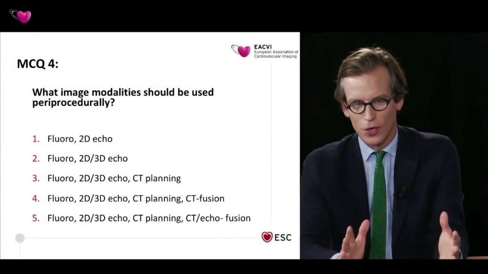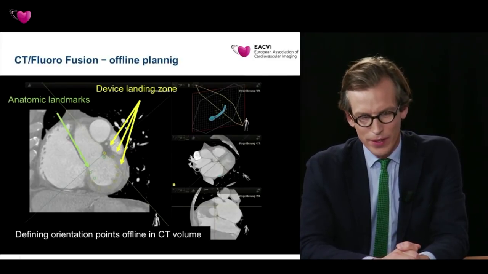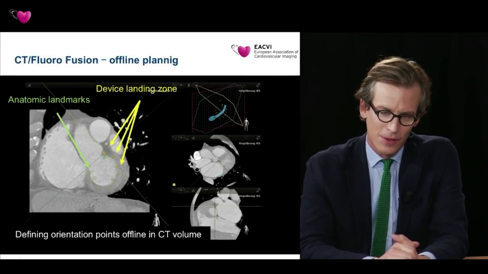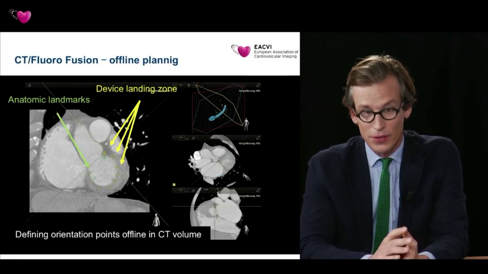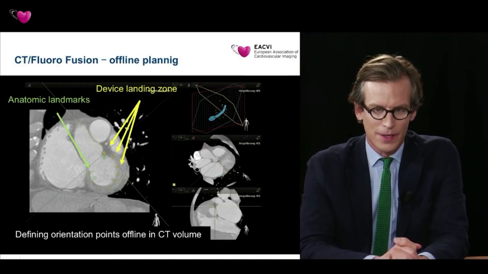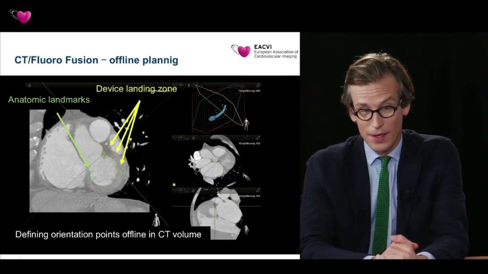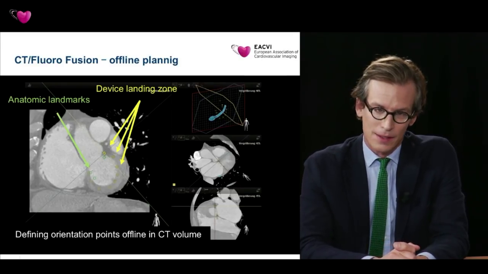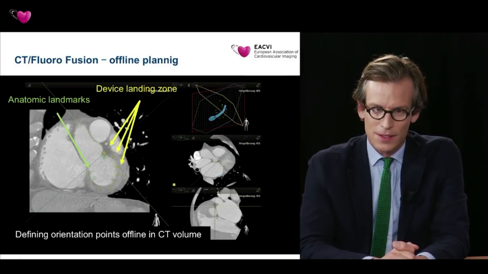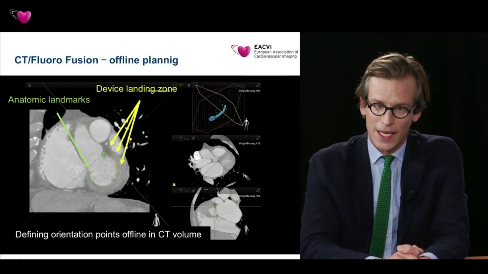And we ask you to continue, Felix. Very interesting indeed. Just to say it now, I think it will all go in the direction of answer number 5. But when we treated this patient, we did not fuse echo and fluoro information. What we did do is we had CT planning in a multiplanar interrogation of the CT scan, and there we defined anatomic landmarks like the trigons in this case and the commissures of the mitral valve, but we also defined the landing zones.